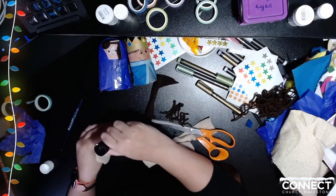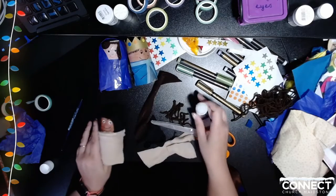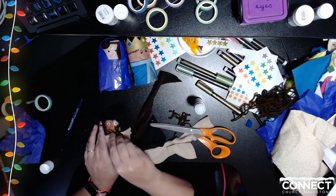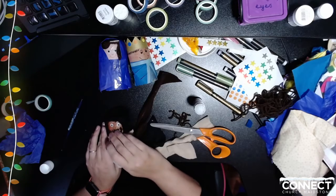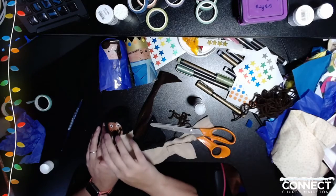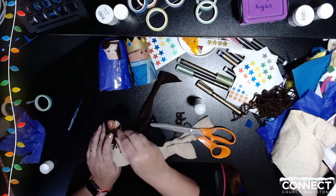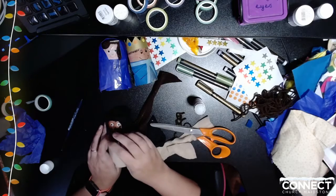And I'm going to put glue all over his face, right over the smile I've just done, and I'm going to stick the little bits of wool on before I use the fabric to make his outfit. There we go, look at that. That is a quality beard.